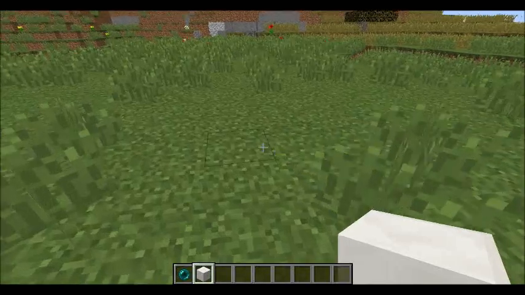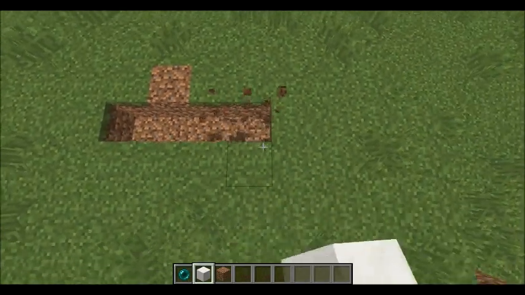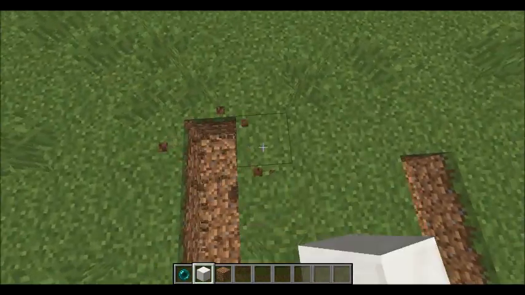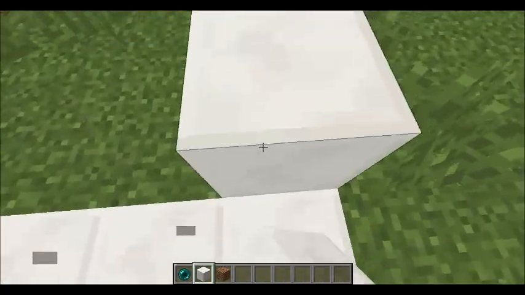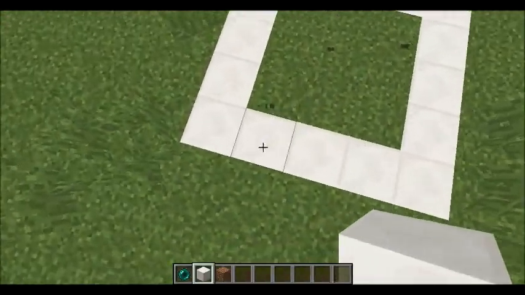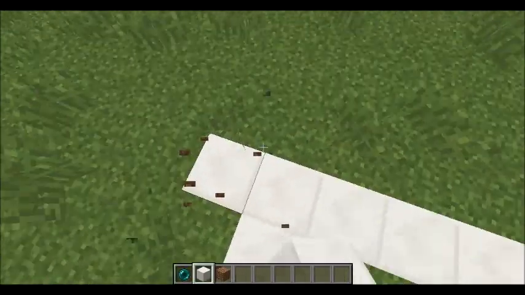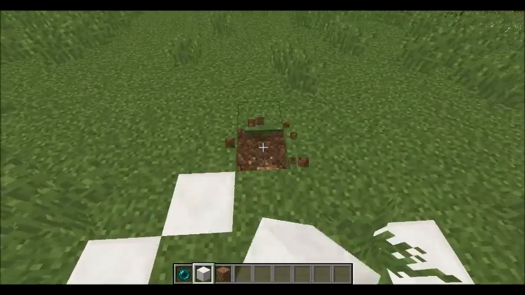This looks like a good flat area, so I'm going to go ahead and get started. So you're going to want to clear out a 5x5 ring around a 3x3 area and pop down some quartz into it. And then you've got the first part. Next, you need to put little spikes on all the corners. So once you've got all those spikes, then you can do the next step, which is just turn it into a little pyramid on every part.